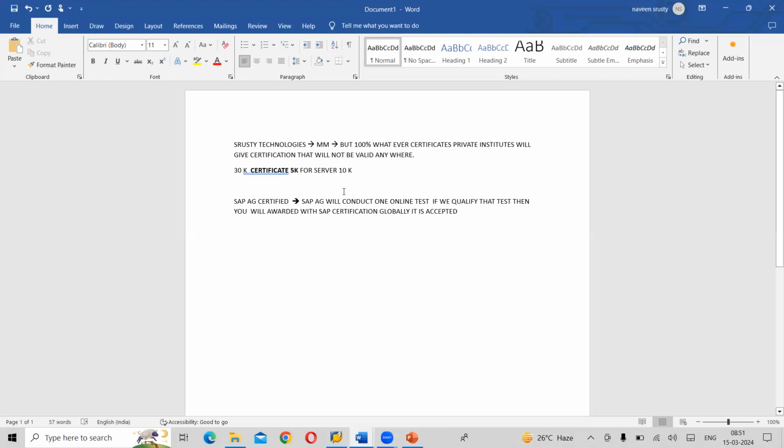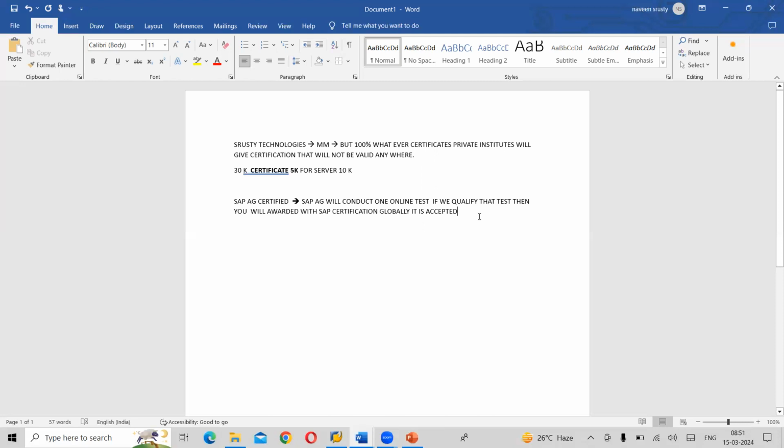So two certificates: one your institute will give, and another one if you write an exam, for which we need to pay some amount apart from our course. We need to pay SAP AG for the certification. This certification will be valid across the globe, not only in one country.